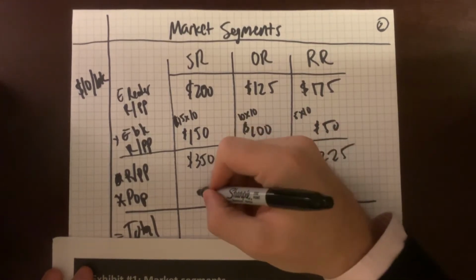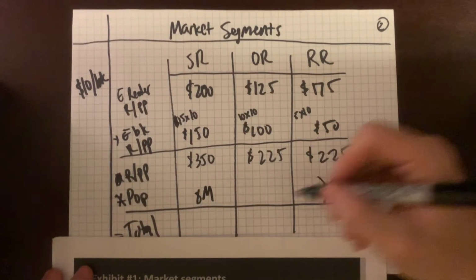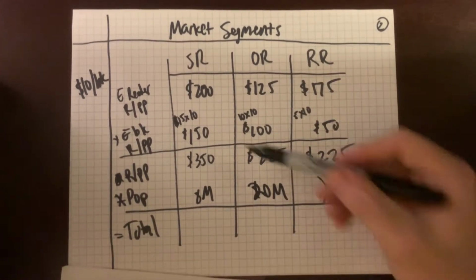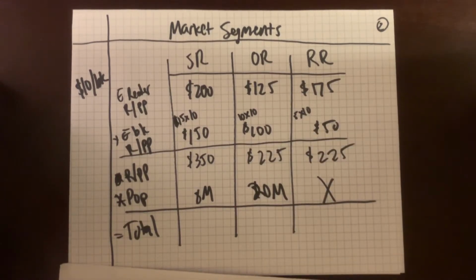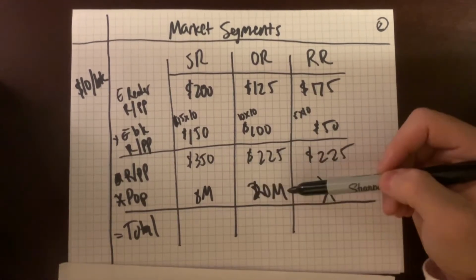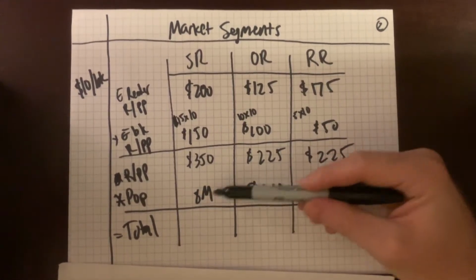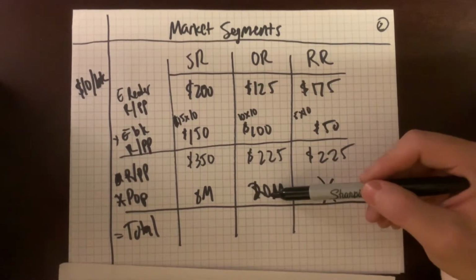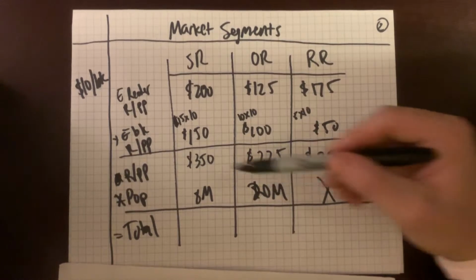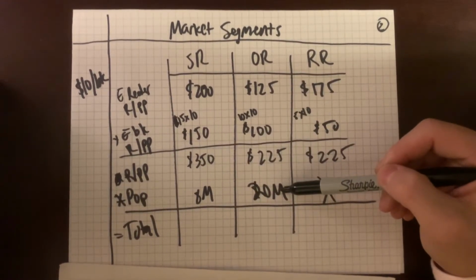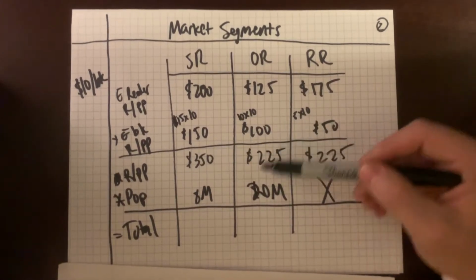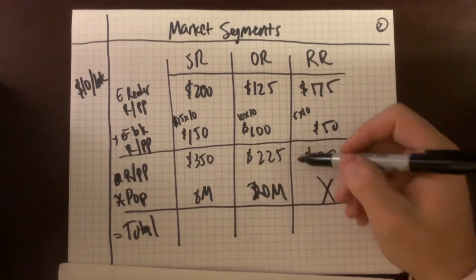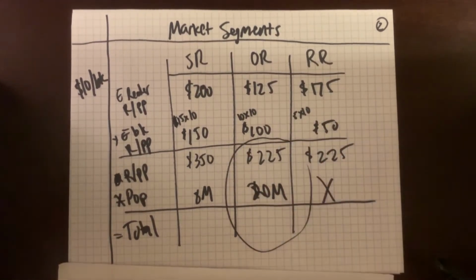So here, I know my population is 8 million. For occasional readers, it's 20 million. And these are people here. So, you know, I would have to do this math in order to find the final answer. But, you know, I can kind of see that 8 is less than double 20 million, right? 20 million, half of 20 million is 10 million. So in order for these to be equal, this would have to be much less than half for them to be equal. I can already see that I'm going after occasional readers. I don't have to do any more math, right?